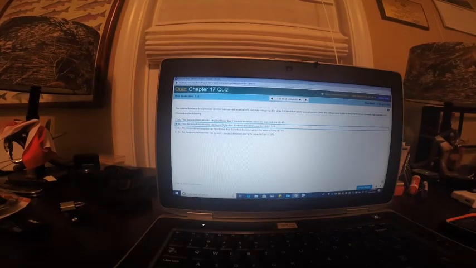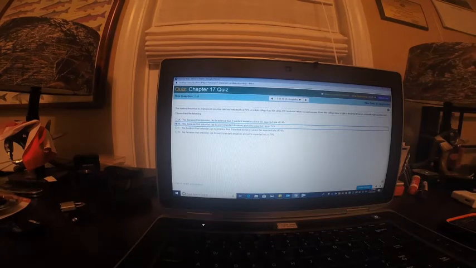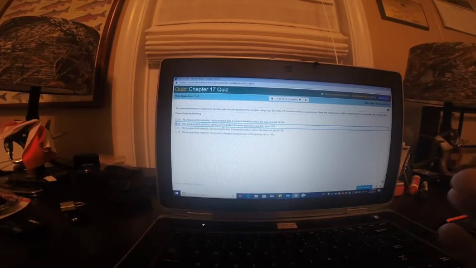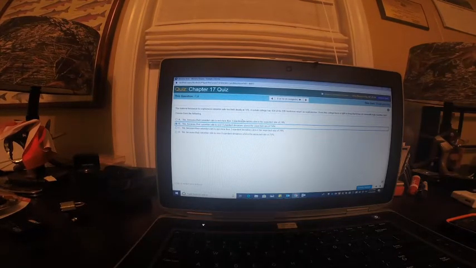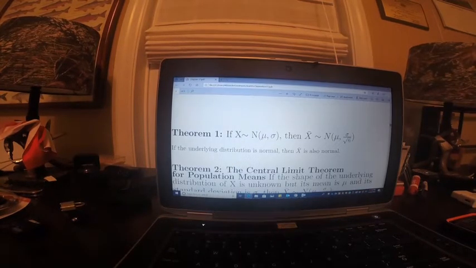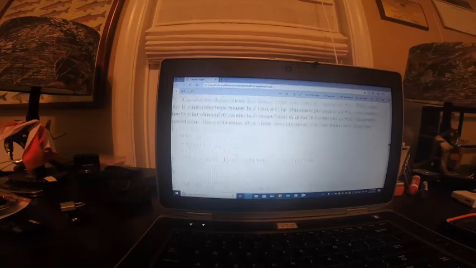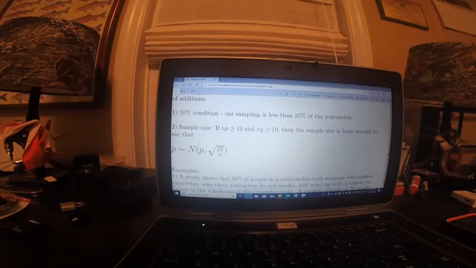Okay, so if we think about what we know about our rules here, we know that 68% is 1 standard deviation, 95 is 2, 99.7 is 3, right? So it's hard to differentiate with what we've done so far between 3 and 5 standard deviations above. Okay, but what we can do is we can go and find the standard deviation. Okay, remember? So if I pull this up, the standard deviation of the percent, I'll pull it right down here. It's right there, square root of PQ all over N.